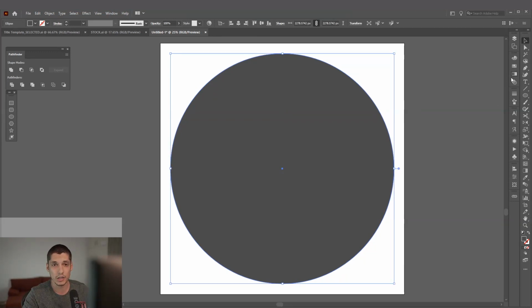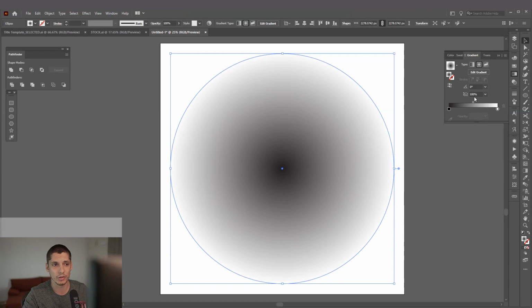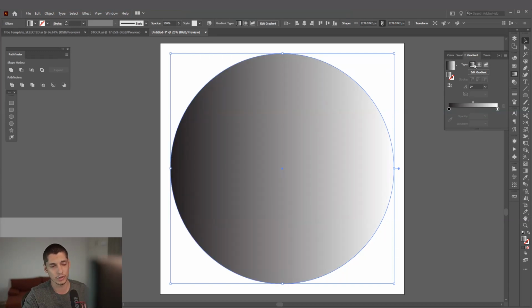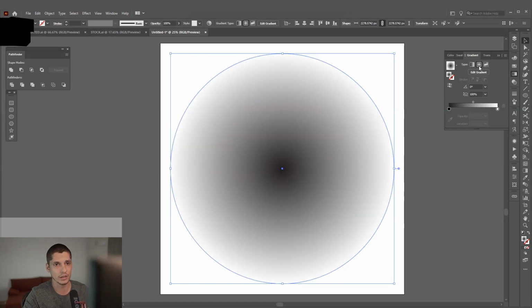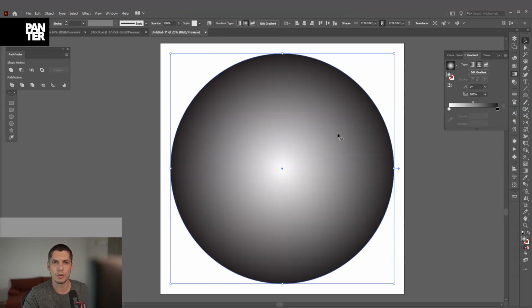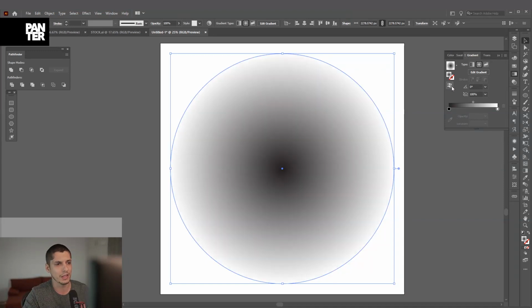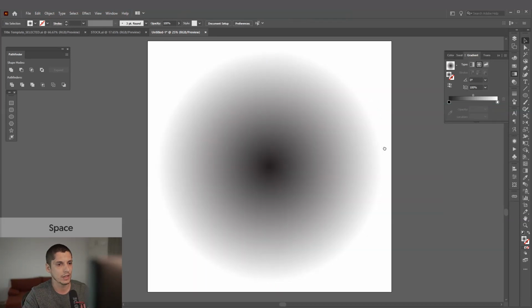All right, let's add a gradient on this. You can find the gradient right here, usually on the default option. You just click on radial gradient. You can also switch the reverse gradient, but we want, I don't even know which is the default, but the main idea is you should switch to this one where the dark side is in the center and it gets white in the rest.